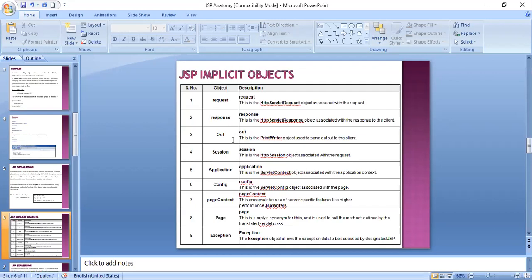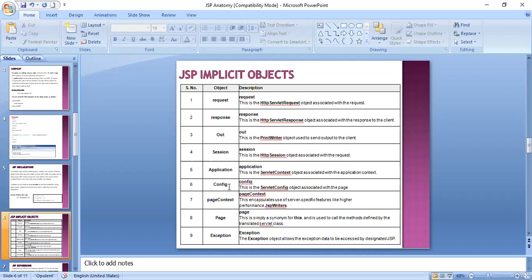Out is used to print out the output statements. Session is used along with the HttpSession object associated with the request, as long as the user is using that particular cookie or page, you will have a session associated. Application is a ServletContext object associated with the application context. Config is nothing but the ServletConfig object.